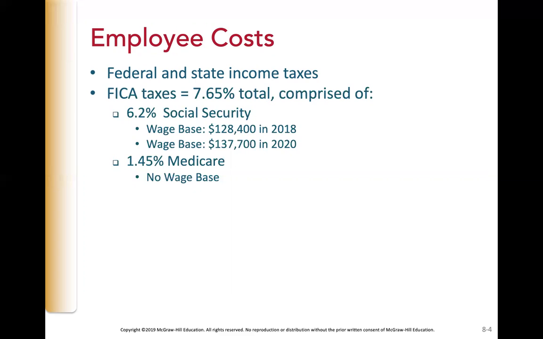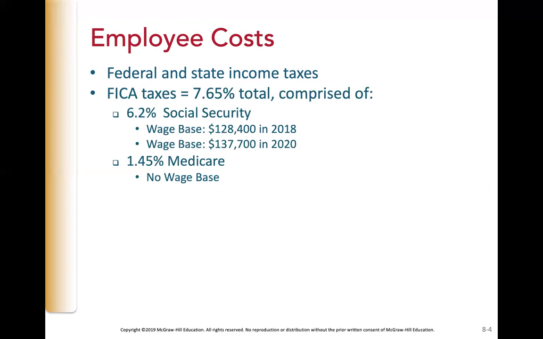What that means is that you pay 6.2% Social Security tax up to $128,400 worth of earnings. Once you earn $128,400, you do not pay any more Social Security tax. If you earn $1 million, then you stopped paying Social Security at $128,400. And the book references the 2018 number. I put the 2020 number in there just so you can see that it does go up every year, that it is indexed for inflation each year. But the book will tell you what the wage base is it wants you to use.